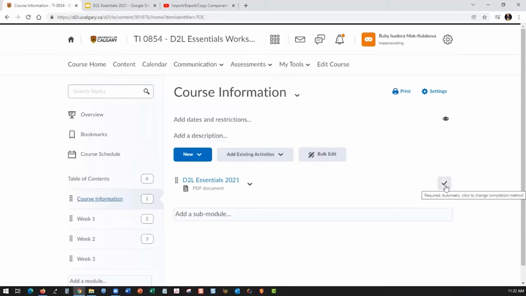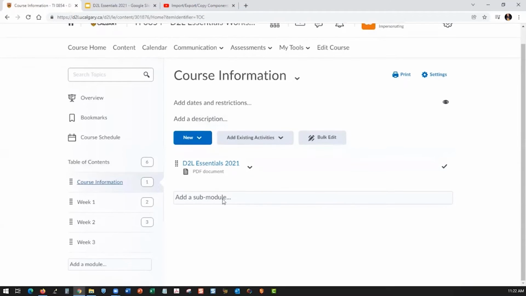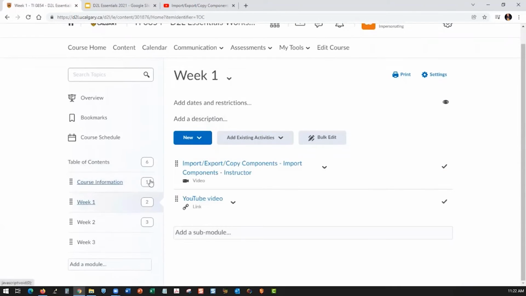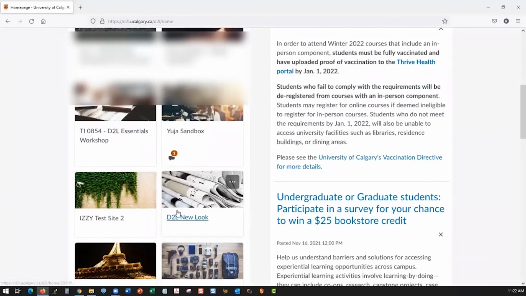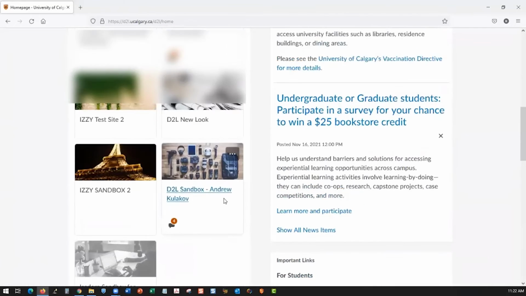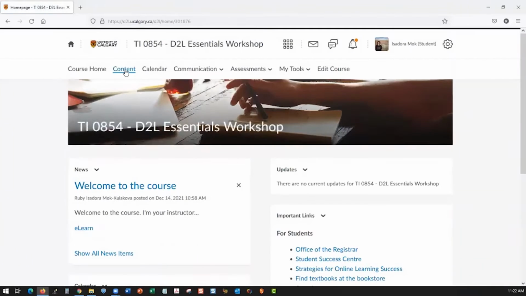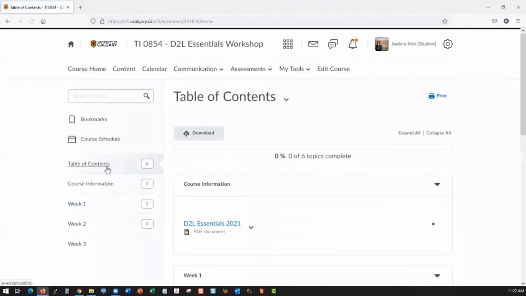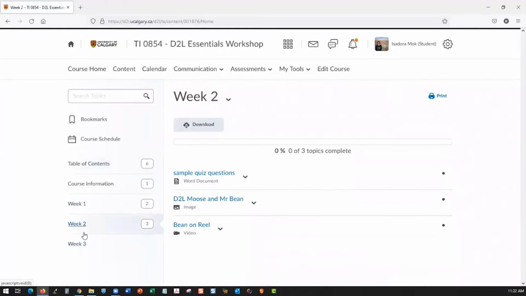Now, if you want to control the visibility of a particular module, so for example, right now you'll see that it tells you how many files or items there are. I'm going to switch to the student view, to make sure I know which course. This one here, I think. Because the course is available, by default, I can see all those things, okay? Nothing is limiting my access.